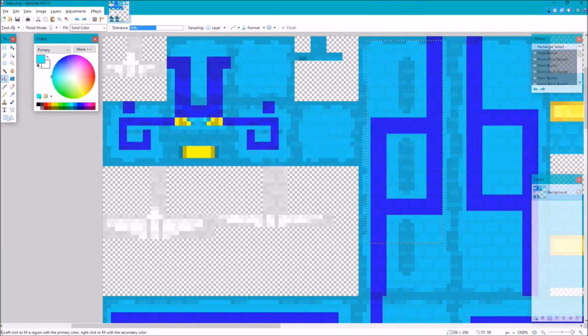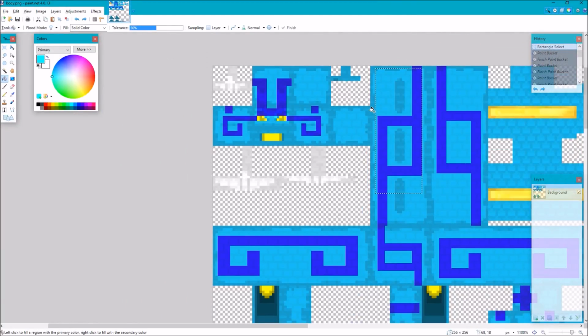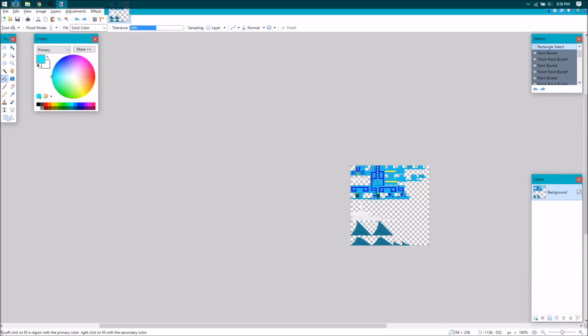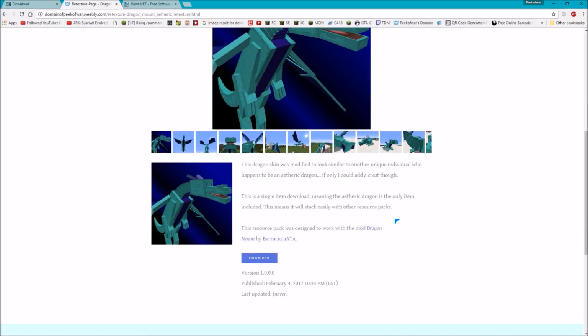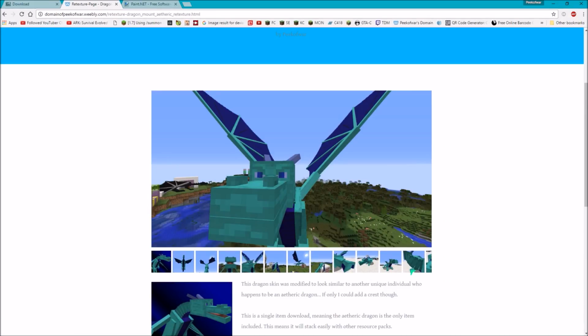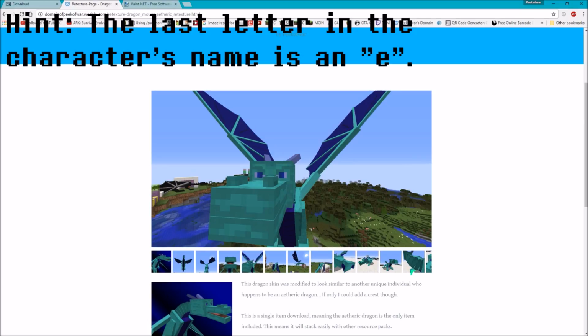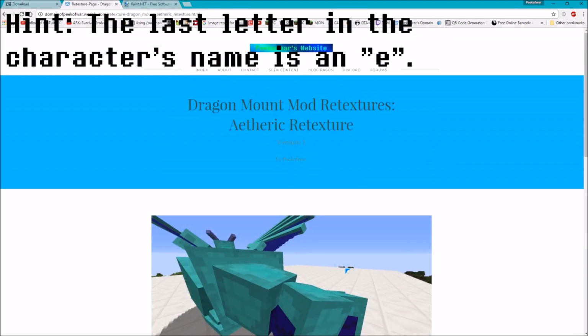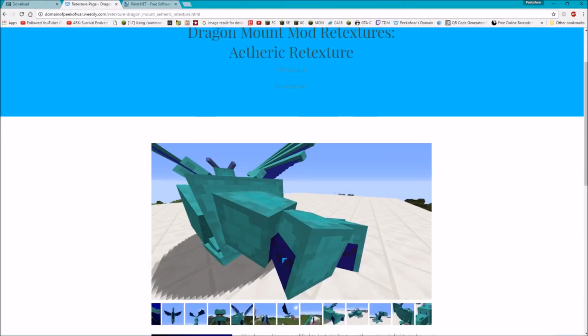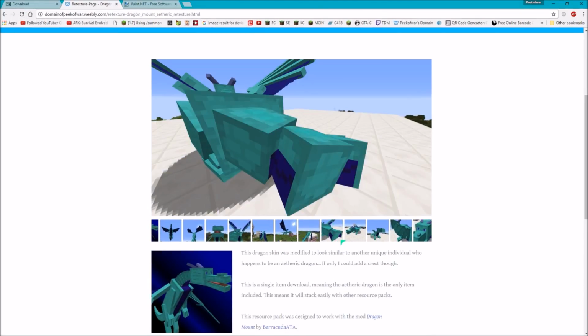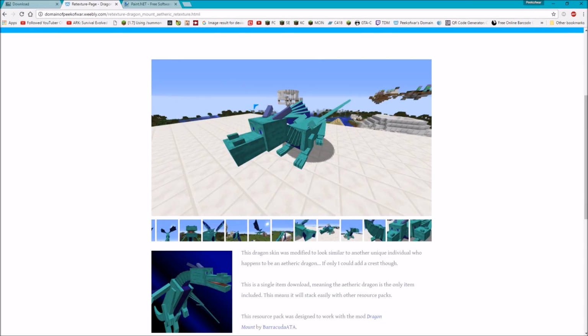But that's basically how you make custom textures for Minecraft games, such as mine right here. This was actually based off of a specific etheric dragon. Of course, it's fictional. I don't know if you'd be able to figure out what this is in reference to. I was actually using a reference file for it too, for colors. Of course, I couldn't have a crest up here though. That'd be fantastic.